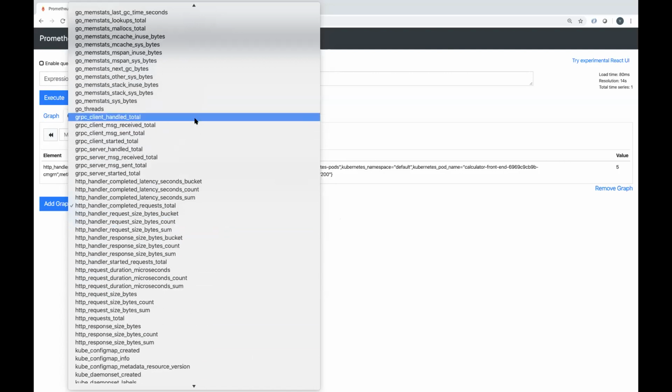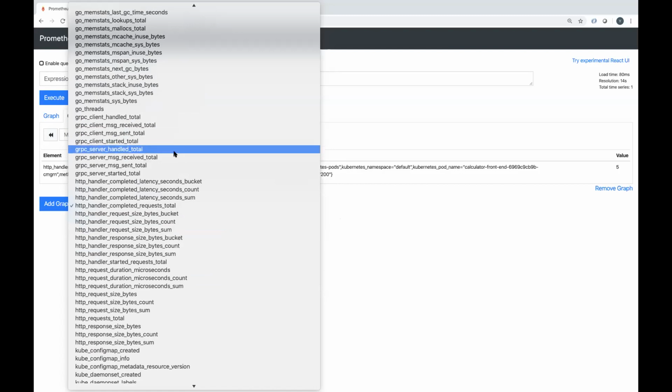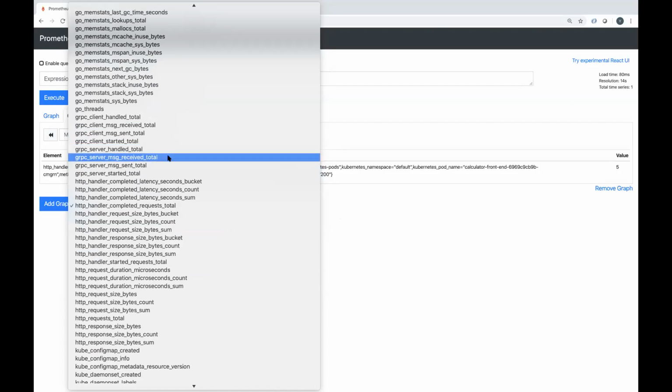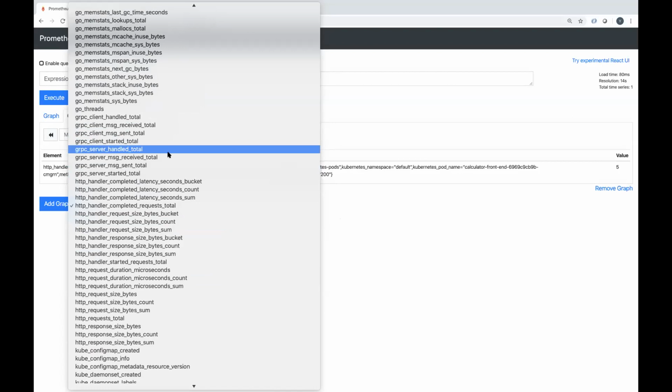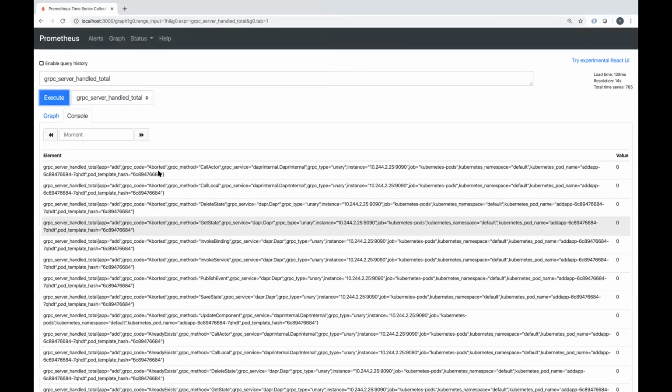And then we have the gRPC stats, and those are quite interesting because those actually show you the Dapr runtime metrics for incoming requests for each and every one of the Dapr APIs. So let's take a look at something that's called gRPC server handled. And we'll execute that, and we get a whole bunch of metrics here. If you take a look at how this is done, we can filter by an application and by the gRPC code.